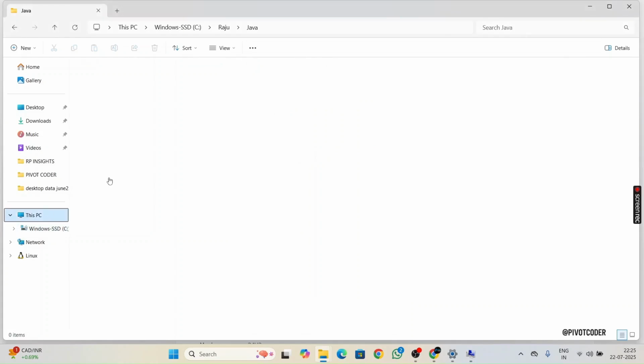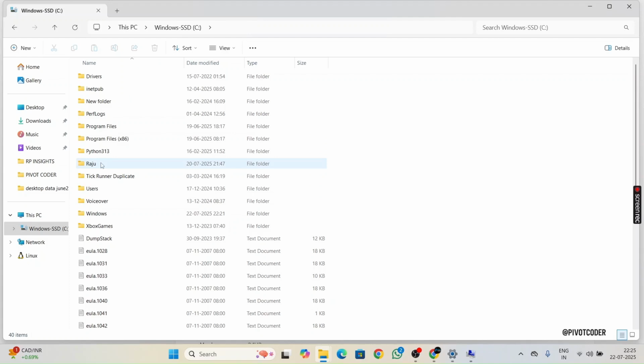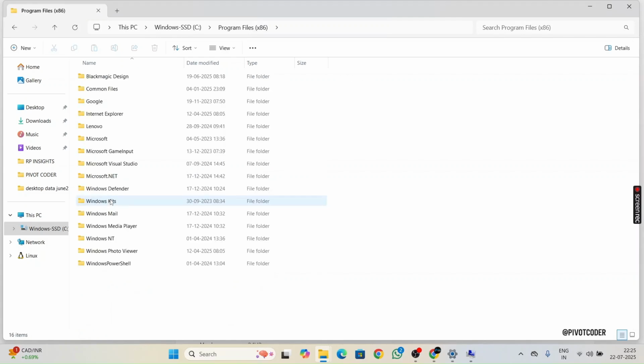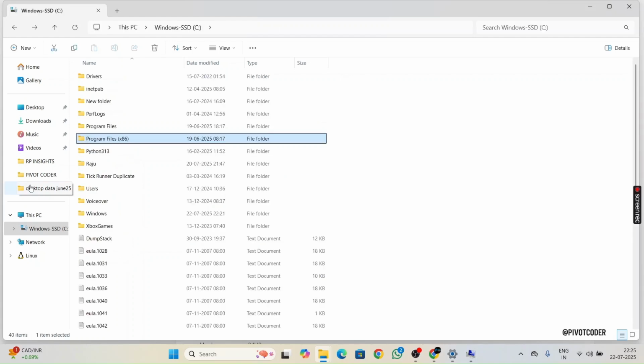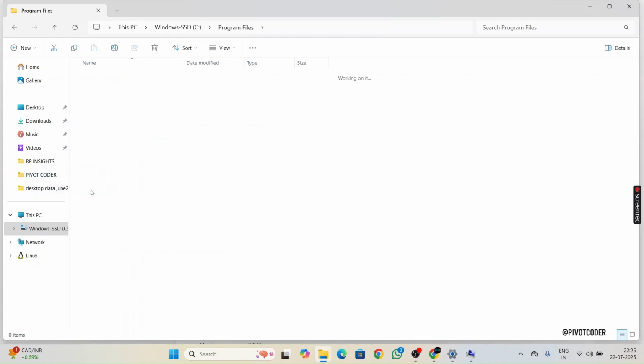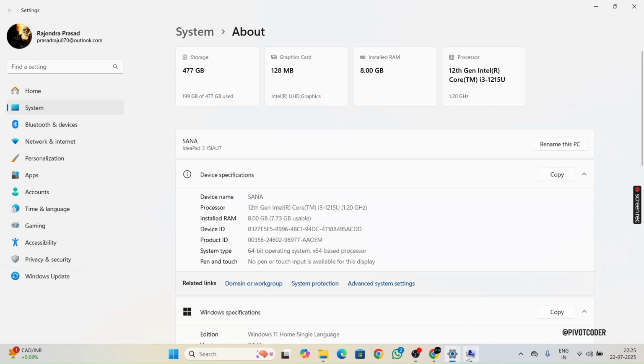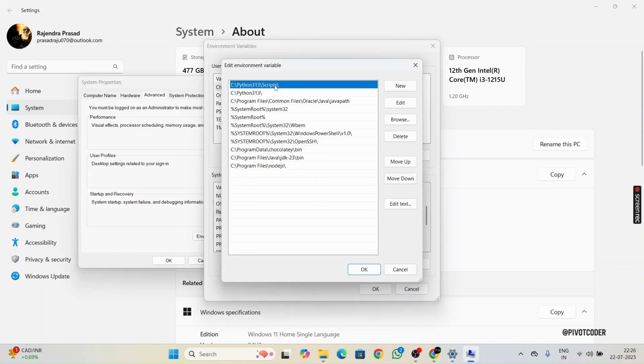For example, in my system it is installed in C drive, program files, and in program files x86 here, program files, Java, JDK. This is the path. So I have kept the path here in the system variables.